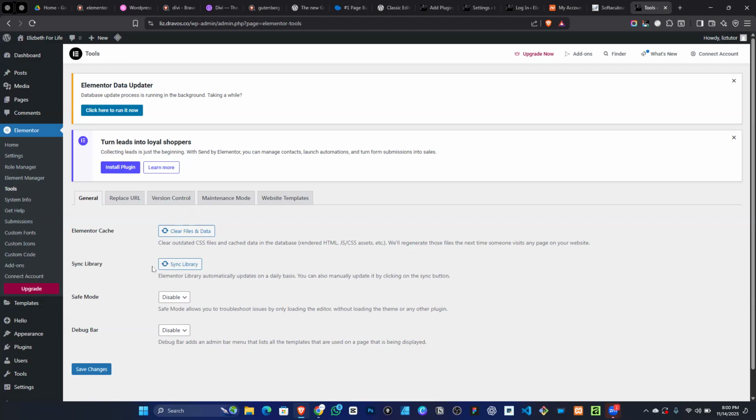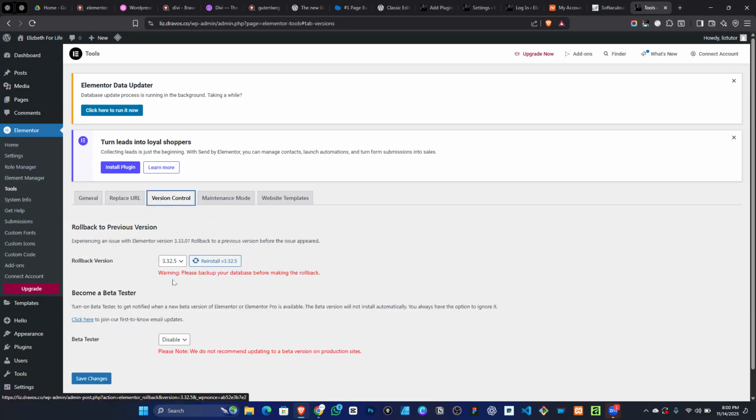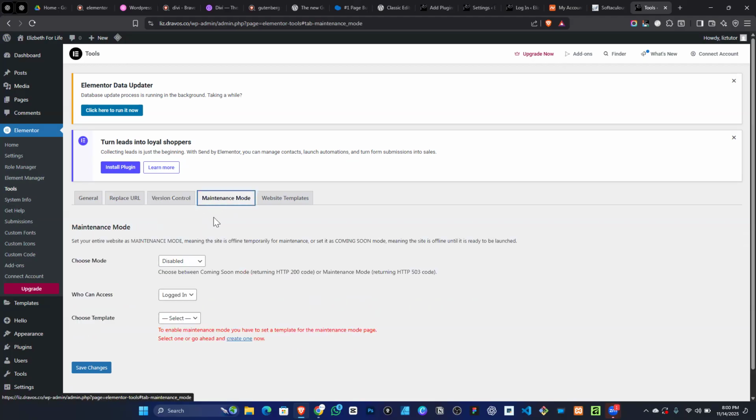Debug bar adds an admin menu to the list of templates that are used on a page being displayed. Please put this as disabled. Replace URL. No, I'm not replacing my URL. Version control. I'm not doing this. Leave this the way it is.